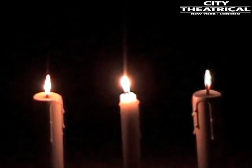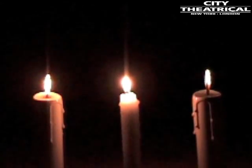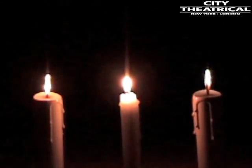The LED candle tip is a little less realistic but draws less power, and therefore has a much longer battery life. The incandescent candle has a battery life of about 2 hours, while the LED candle will last 20 hours.